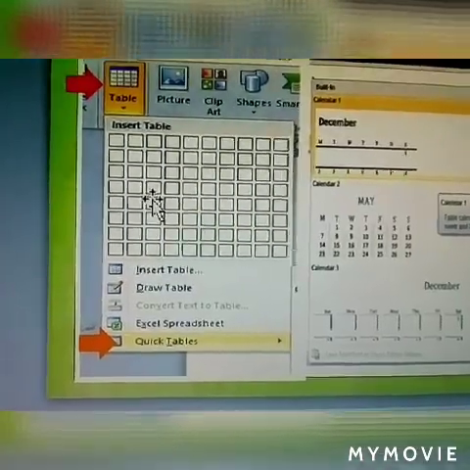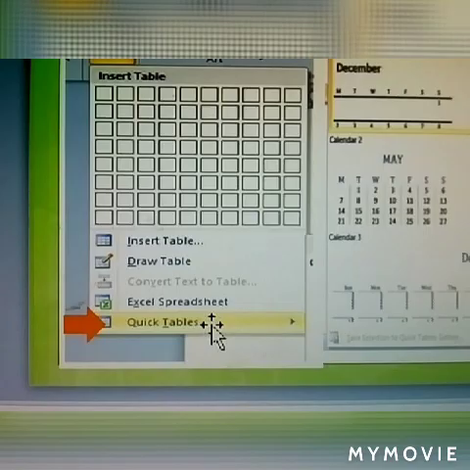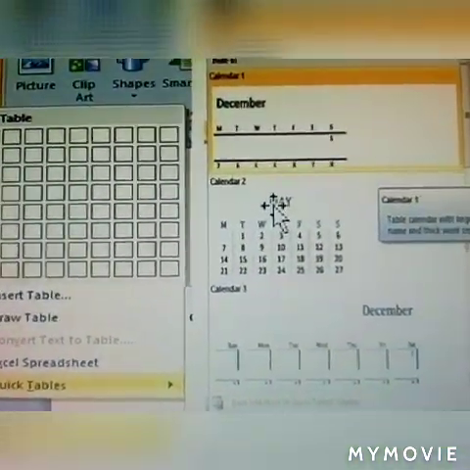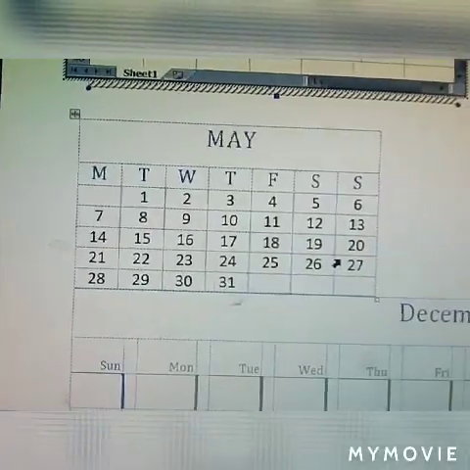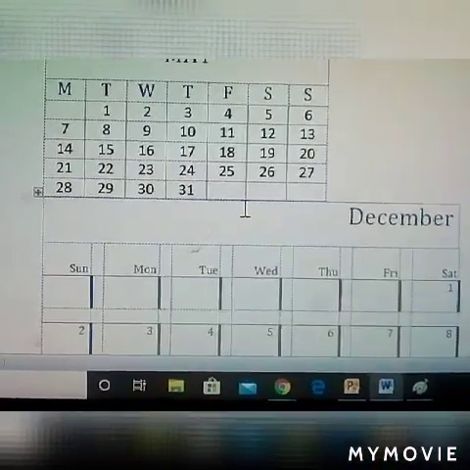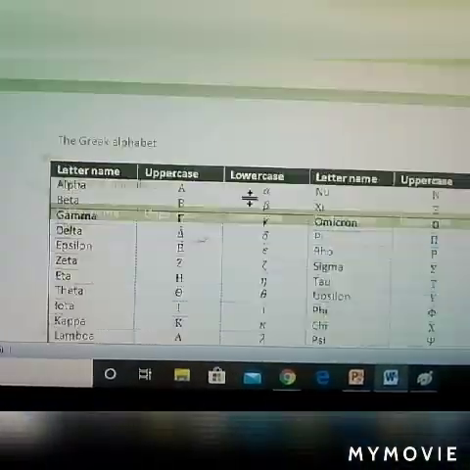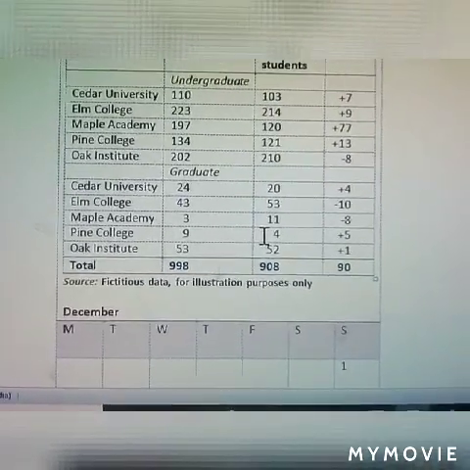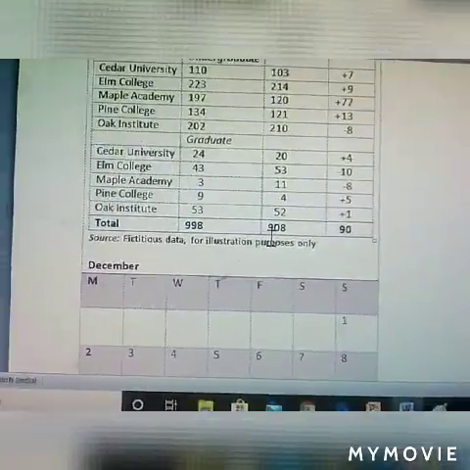The fourth topic is how to open the quick tables, and last one, the quick tables. Quick tables means creating calendars. Okay. Quick tables are available, there are different types of calendars. They are all stored, ma'am. These are all available in the quick tables. Okay, how to open that, and it gives the user information there. All are available in the quick tables.